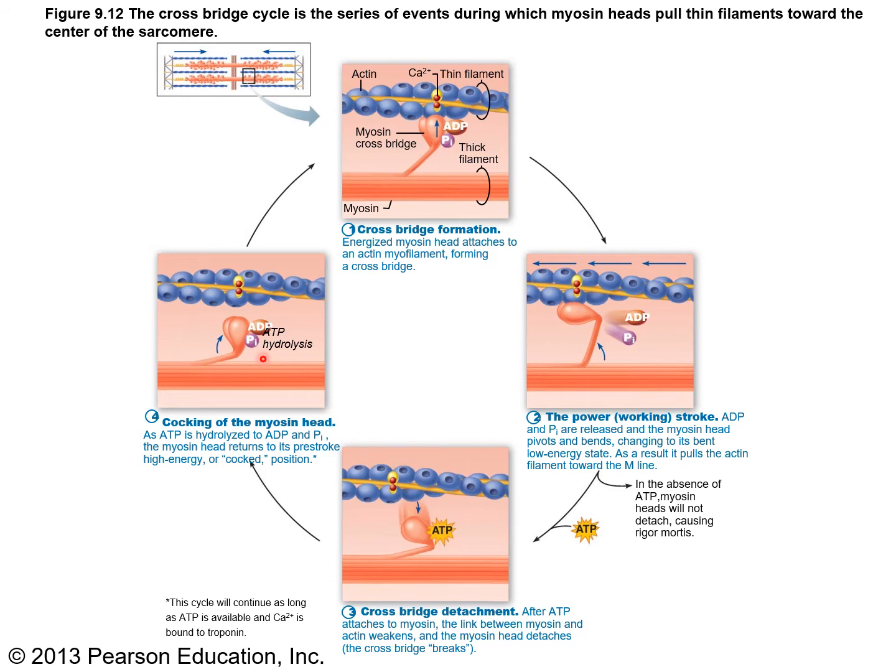Now, why is the hydrolyzation or the breakdown of ATP important? Because once ATP binds and the myosin head lets go of the actin filaments, notice how it's still in that bent position. The myosin head needs to go back to its original position, what we call the cocked position. And only when it goes back to that cocked position is it going to initiate another cross-bridge cycle, and the muscle can contract one more time.